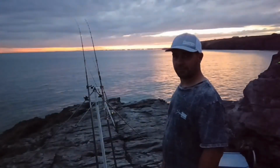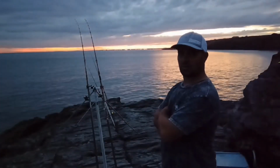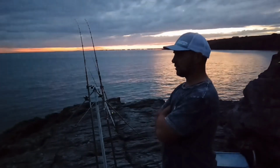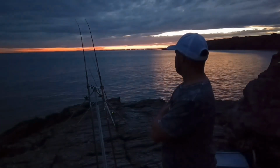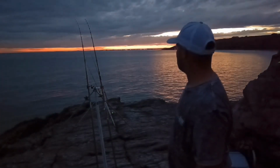We've already got an hour and a half left of fishing. As it's got darker, it's got a lot warmer, so you have to take the hoodie off. Hopefully some more fish come on the feed now. I don't know how I'm going to film this. I don't know what it's going to come out like, but I have got a big slack line. Slack liner, bang, bang, bang, bang, slack liner. All the fish up in the lip.